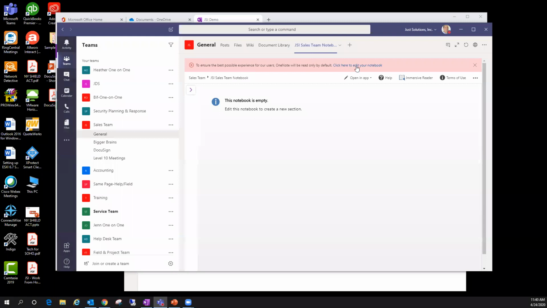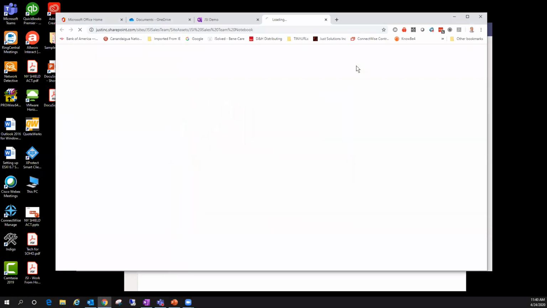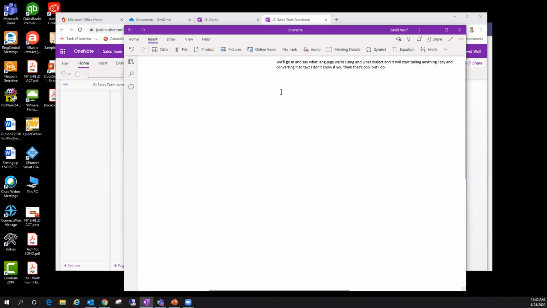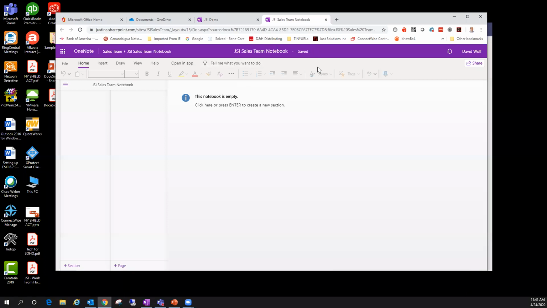It puts the notebook automatically in read-only mode, but I literally just created a new notebook, and then I can start adding and building it. And now I have new sections, new pages, or whatever, and this notebook is a brand new one linked to my Teams. So if I go into Teams, I have that new notebook attached inside of Teams.